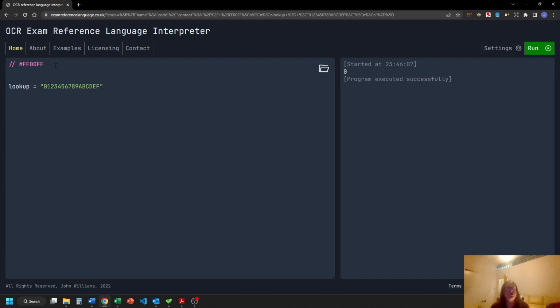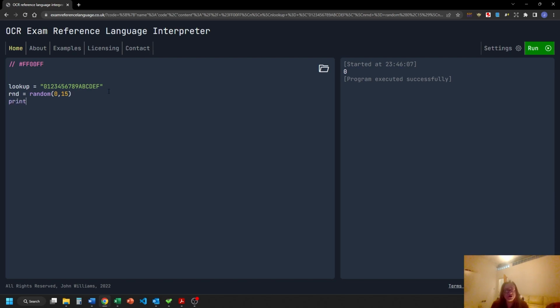Now, because we know that we want to do it 6 times, it seems more appropriate to do a count controlled loop or a definite controlled loop. But we'll come back to that later. The first thing we need to do is generate a random number between 0 and 15. So we can say something like that is equal to, and in OCR ERL, we can just put the start number and the final number.